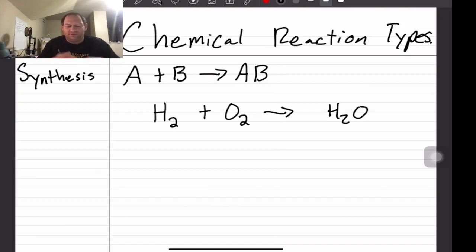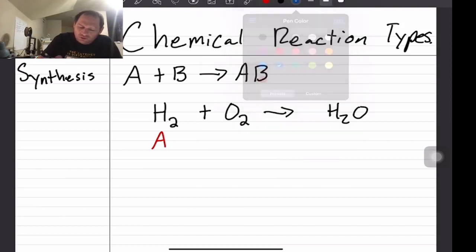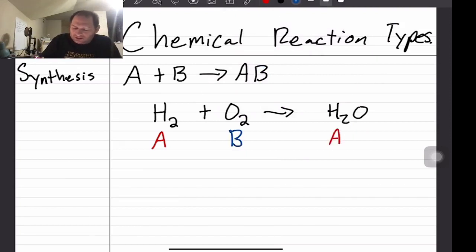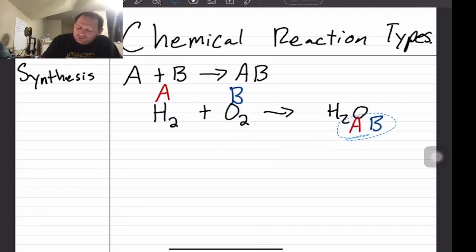So in a synthesis reaction, if we have 2 different sets and they come together to form one, we call that synthesis. So I have this, I'm going to put this as A here. And I have this, let me change my colors, B here. They come together and make an AB where they're bonded together. That's all it really is. You have these 2 separate, and they're going to hold hands and become AB. Actually, I should have probably put those on top. But if you didn't, that's no big deal. If yours is on the bottom, that's fine.